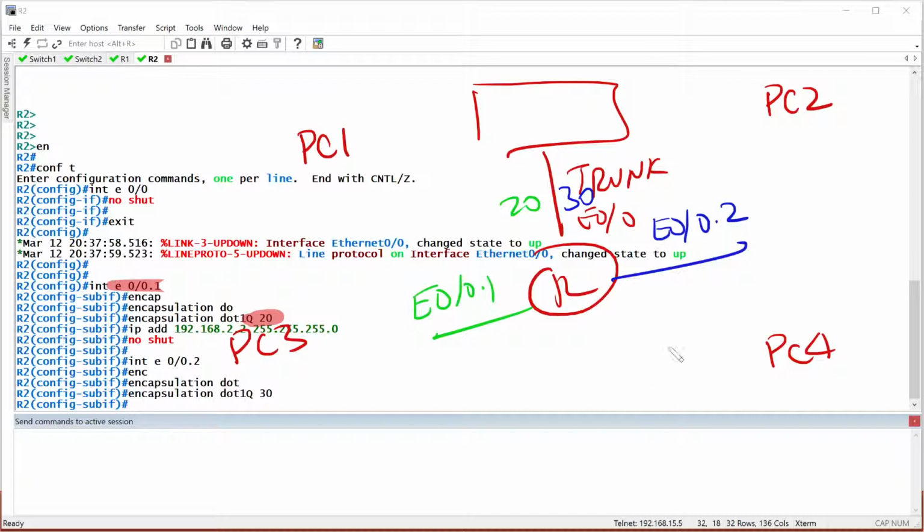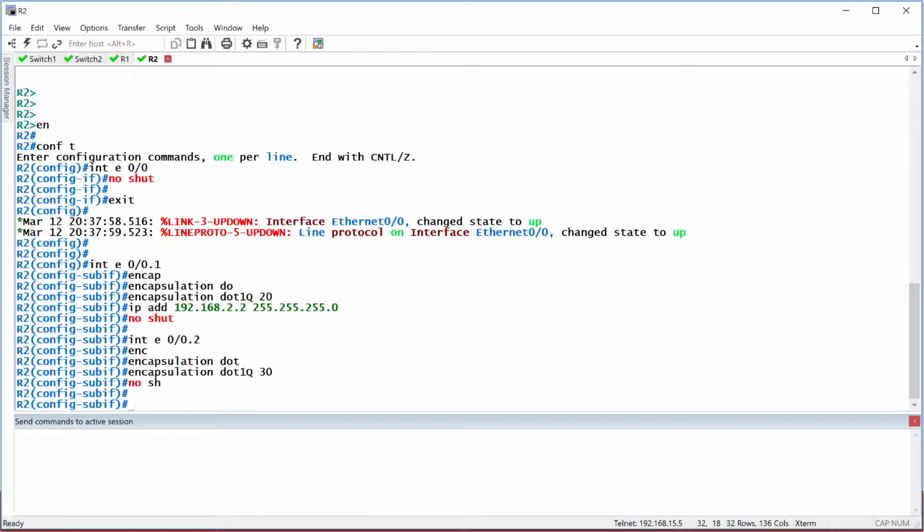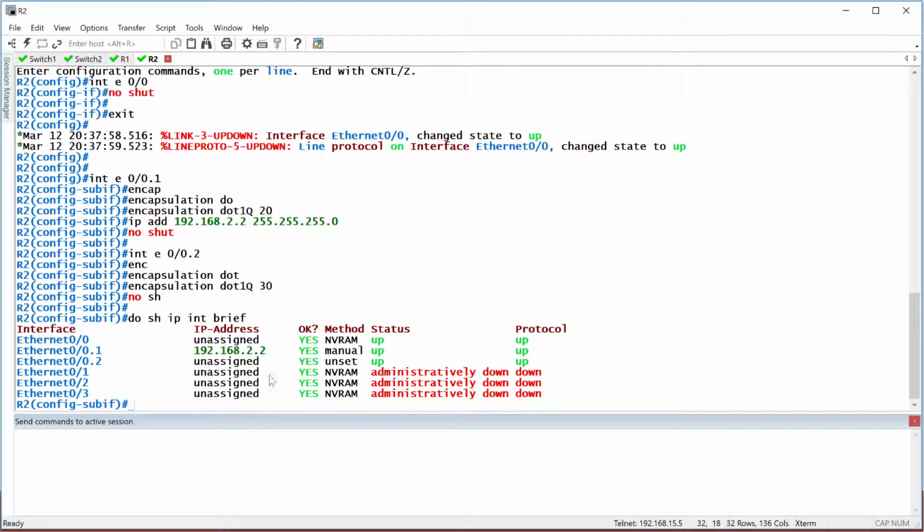All right, so that's what's happening over here, and that's what I've accomplished over here. Now once I'm done with the sub interfaces, if I look at my interface brief, I haven't assigned it an IP address. I did do everything else. E0/2, yeah. IP address is 192.168.3.2.